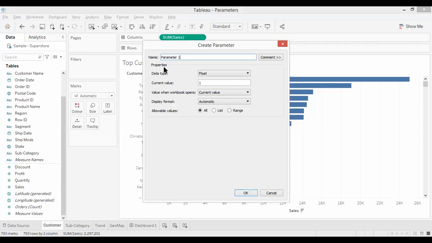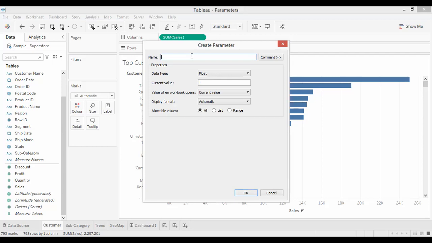Now this dialog box opens, which first of all asks me to name the parameter. Let's give it a very appropriate name. What we're trying to do here is make a selection feature possible for a user where he can see some top n numbers.